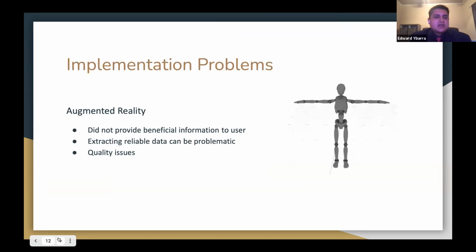And as for problems, we wanted to do augmented reality at first, but in our testing, we found that it was very time consuming trying to implement a good version of augmented reality. And we also found that it really didn't provide any beneficial information to the user. It was going to be a lot more than just creating an AR model that mimicked the data we had presented. It quickly snowballed, and we decided that it would be best to cut this out of the application and give the user more reliable data.